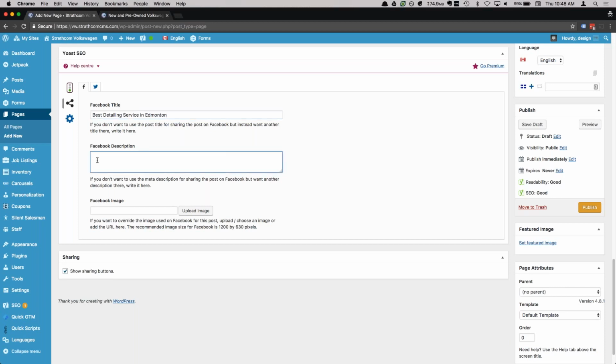So again, you can update your descriptions and you can update the image. You can even add in a sale image that only shows up when you're sharing a post on Facebook or Twitter, and Google's not going to pick that up. That's just a great way to get more traffic to your site.